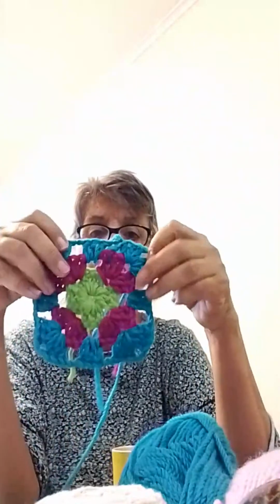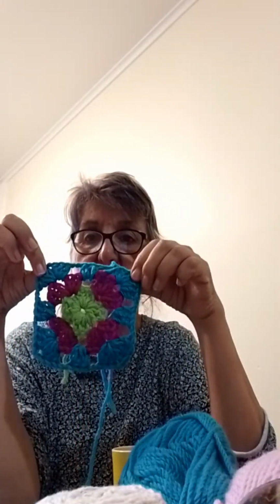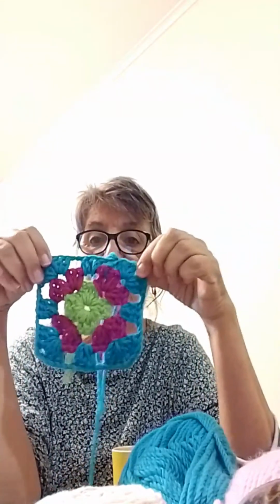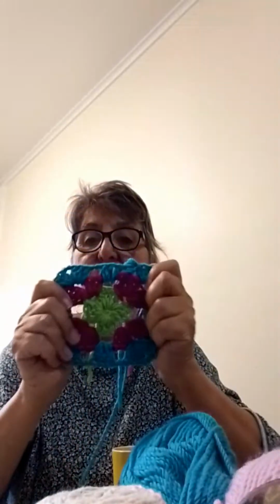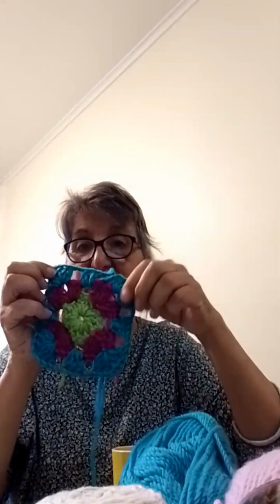Right now, one of those loose ends is on the right side of the square instead of the back. Okay, so let me tell you here. You're going to pin the corners, and then take tepid temperature water and spray it so it's just a little bit dampened, and then nicely stretch it onto whatever you have, a push pin, and let it dry.